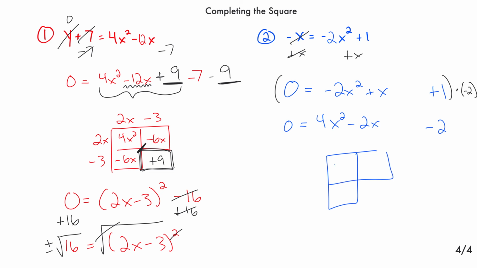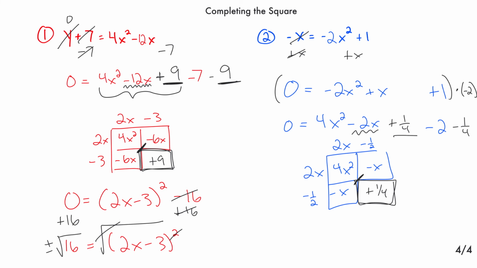In the area model, 4x squared goes in the top left. That's going to be 2x times 2x. These two boxes need to combine together to get me a -2x. That's just -x and -x. So far, so good. But here's where you have to start thinking in fractions. You have to ask yourself, 2x times what number is equal to -x? It's -1/2. Meaning the part that we are missing is positive 1/4. So we're going to have to add a fourth here, and we're going to have to subtract a fourth here. Ugh, start writing that upside down. Those were the numbers we were missing.